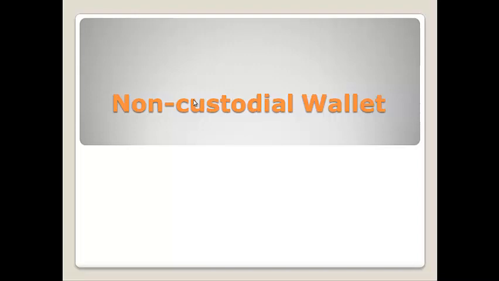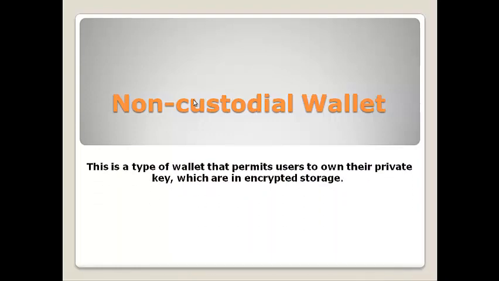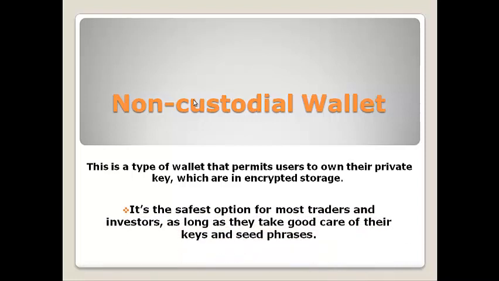So from there now we'll move into what then is a non-custodian wallet. We already talked about the custodian wallet to mean a wallet that you don't have total control over. Rather, the exchange manages your crypto assets for you in terms of storage. All right, so what then is a non-custodian wallet? Now we say that this is a type of wallet that permits users to own their private key, which are encrypted storage. So in this case now you have complete control of your crypto assets.